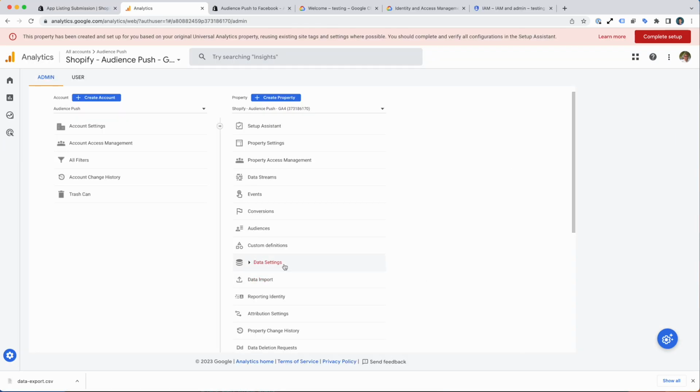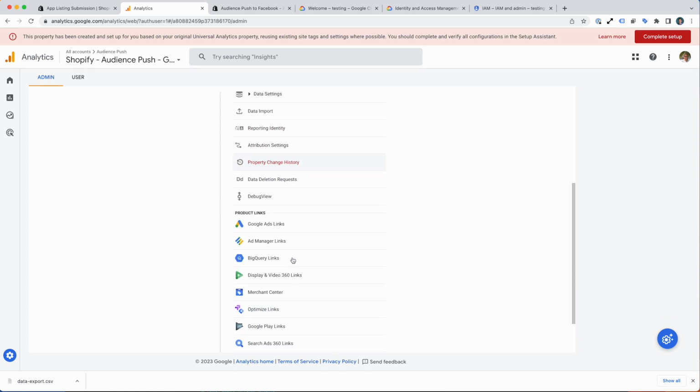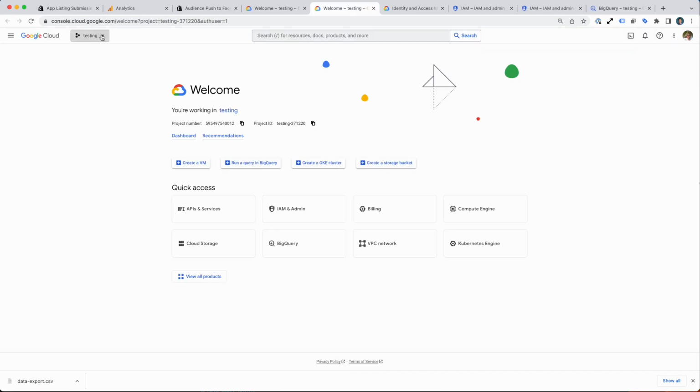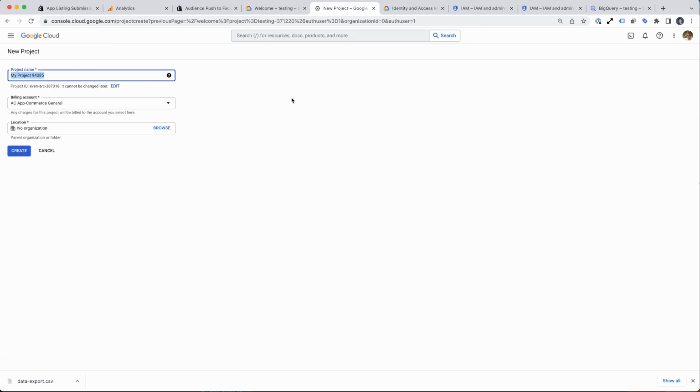One of the great things with GA4 is that we can connect it to BigQuery for free and get access to the entire raw data. Therefore, I would highly recommend setting this up as soon as possible when migrating to GA4 because you cannot retroactively export the data from GA4 to BigQuery. For this, you're going to need a Google Cloud Platform account, which you can create for free. I would also recommend to create a new project to keep all your BigQuery datasets in.